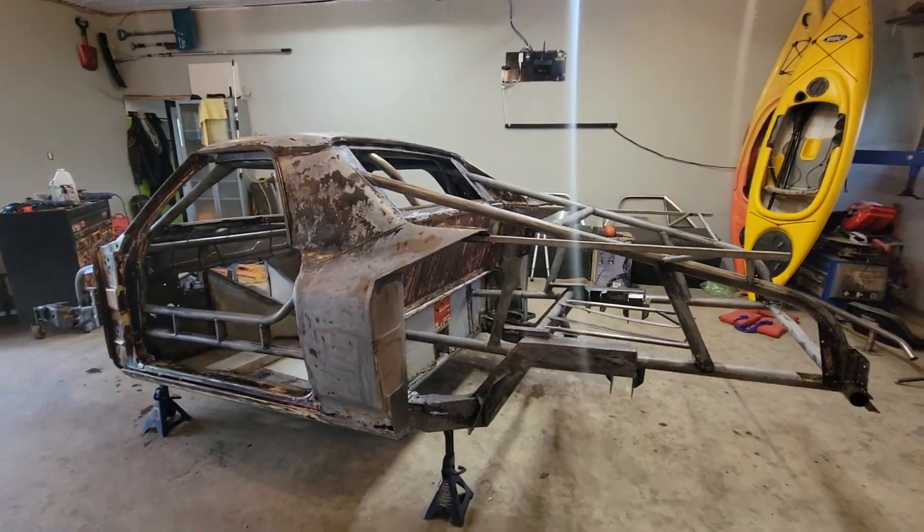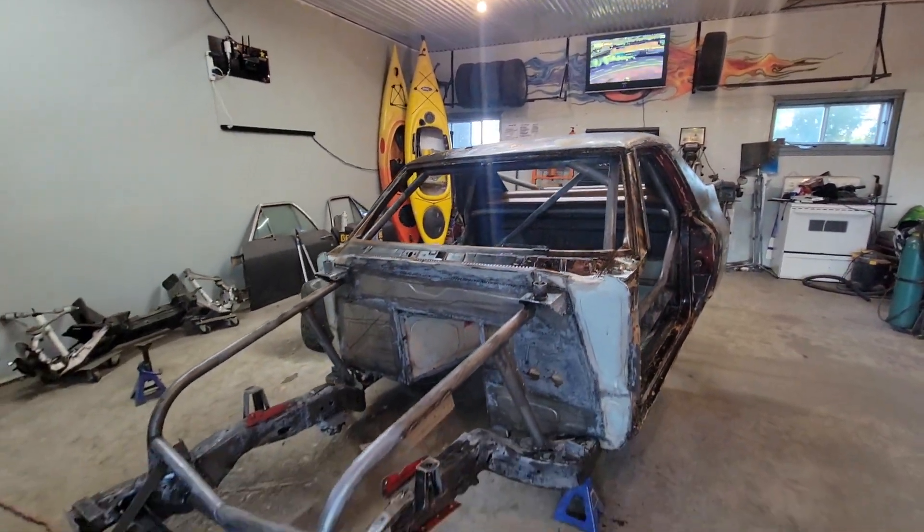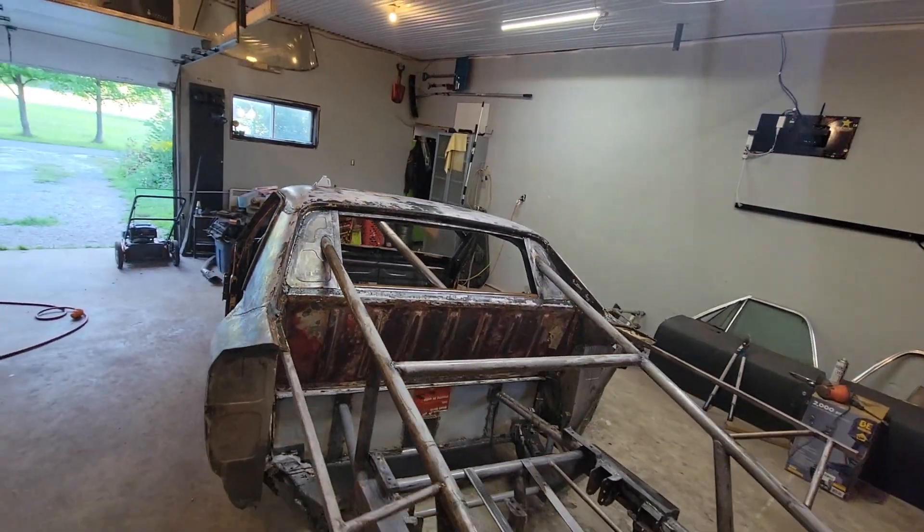And then after bodywork is paint. It's going to be so nice to see this thing one color - maybe two colors, but it's going to be good to see it done up like that because it's been so long where it looks like just a bunch of pieces of metal welded together that eventually oxidized and rusted everywhere. After it's painted, I can start working on all the parts - getting new bushings, new bearings, cleaning up the subframes, making them look really nice, maybe painting them, powder coating them. That's the plan anyway.